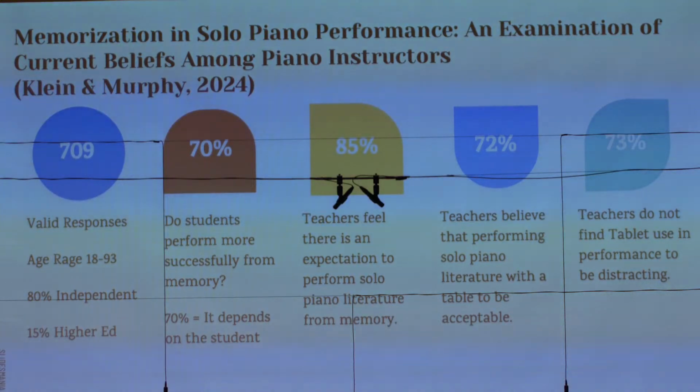We sought to find out if piano teachers believe that their students perform more successfully from memory. And this was really interesting to us. We gave them 4 choices to this question. Yes, they perform better from memory. No, I'm not sure. It depends on the student. 70% of teachers responded saying it depends on the student. That's really interesting to me because, like I mentioned earlier, there's so much structure in our field that have very strict global requirements for everyone that participates. It's not an individualized approach.